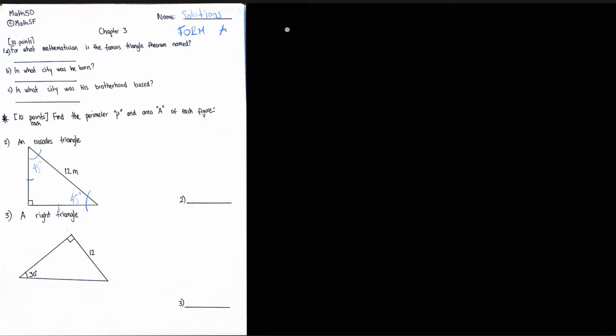Problem number 3, we have to find the angles first, because they say it's a right triangle. But to find the other sides, as we've been covering in class and all of these chapters, it's about using those special triangles. So if that's 30, what will be the measurement on this side here? Recall that every triangle must add up to 180. Therefore, the measurement here should be 60. Why? Because 30 plus 60 is 90, plus another 90 becomes 180.